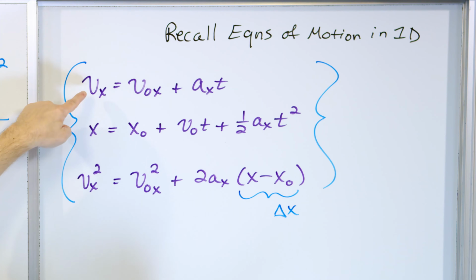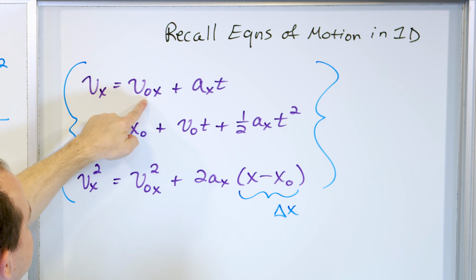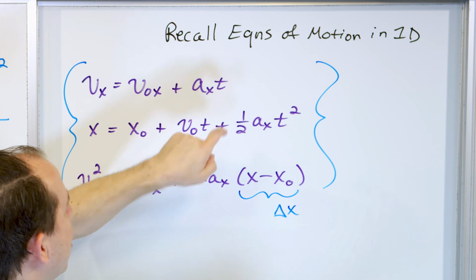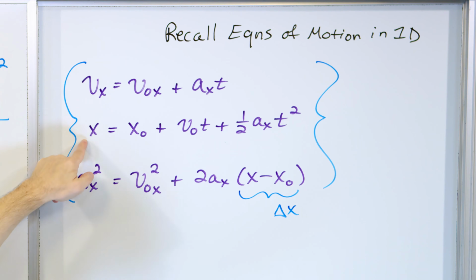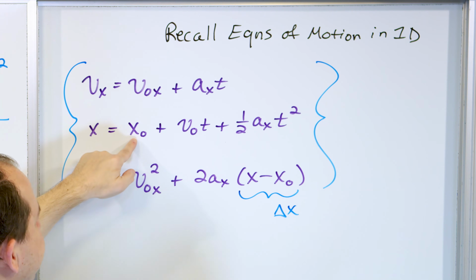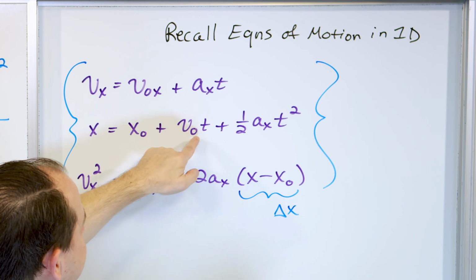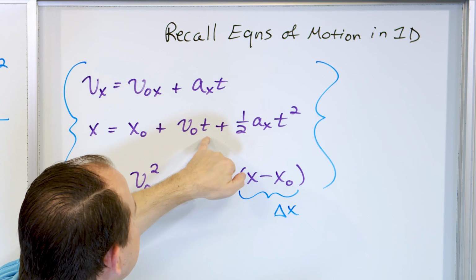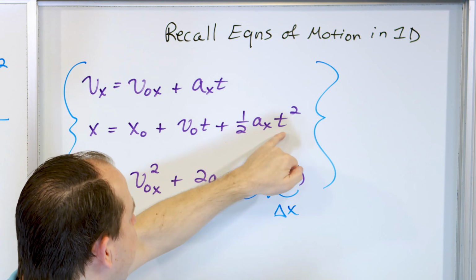So what's going on here is this equation lets you know the speed in the future. If you know the speed when you start in the x direction and its acceleration and how long in the future you care about. This equation is telling you where you are located in the future if you know where you start from, and you know the initial velocity you start with, and you know the acceleration, how much you're speeding up, and you know how much farther in the future you care about, t.